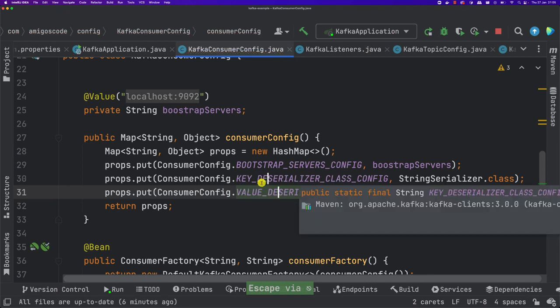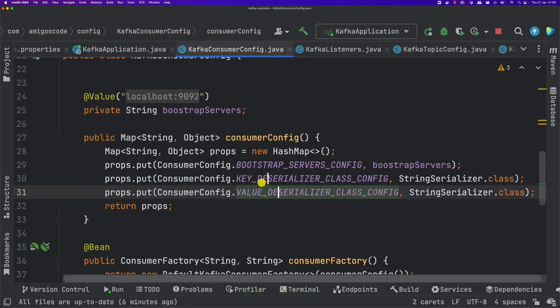And I think this should be it. If I press escape, and to recap, the producer uses a String serializer for the key as well as for the value. And the consumer basically has to deserialize using the same data types. Later, we'll change this for a custom object, but for now, this should be good to go.